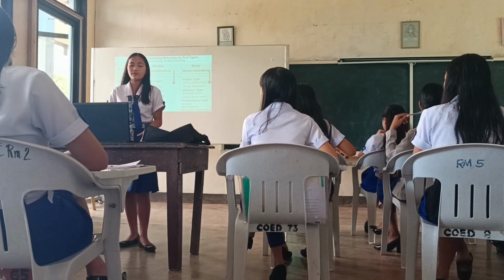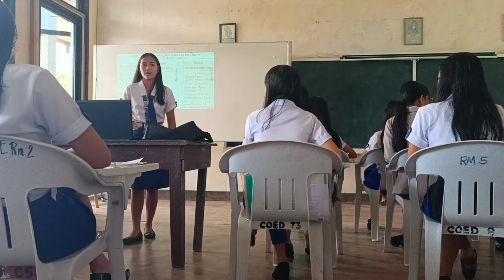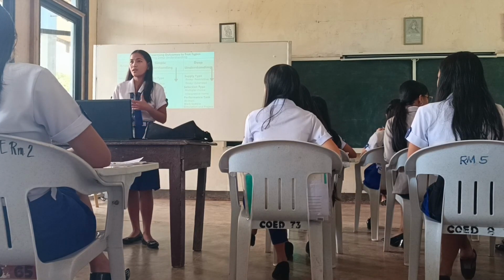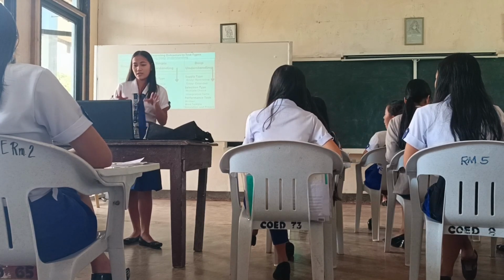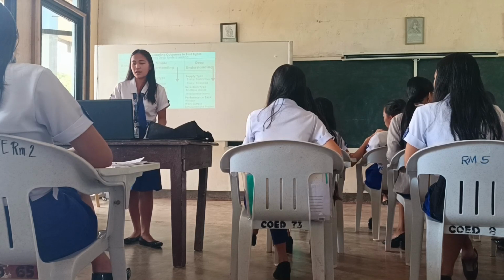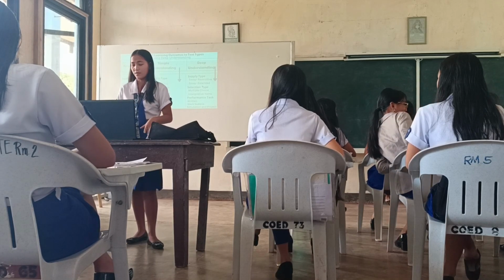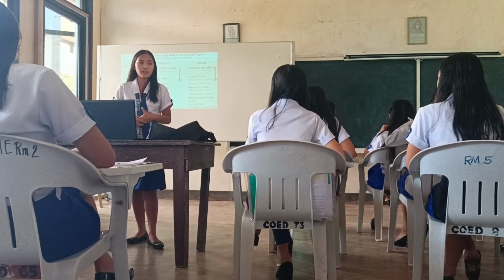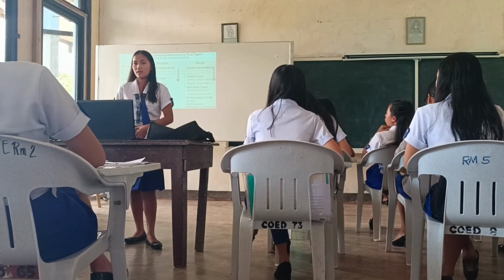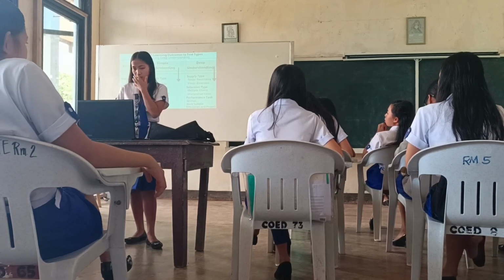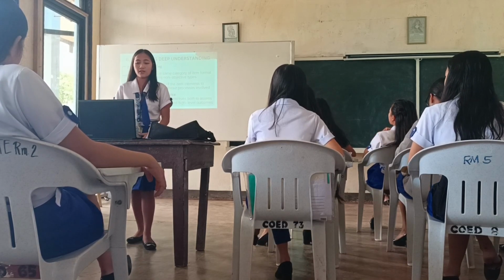So now we have here another table, the alignment of learning outcomes to test types. These test types can be made flexible because we are not limited or exclusive to only one cognitive level. Iba ang supply type, it is natural to lower order thinking skills as well as higher order thinking skills. So it is flexible and versatile depending on the different learning outcomes you are measuring, like for supply and selection tests.